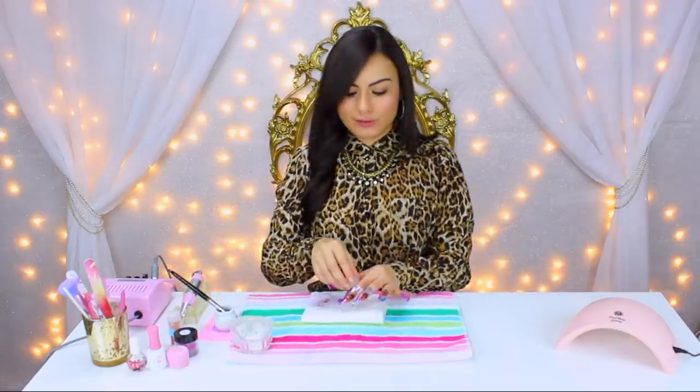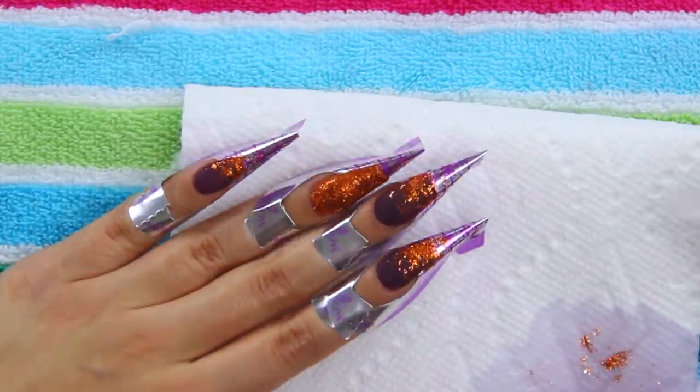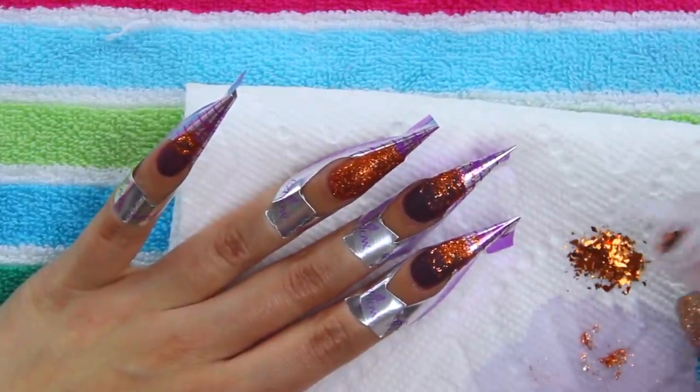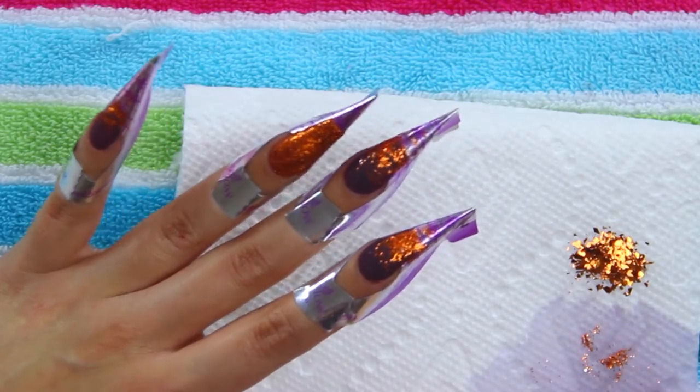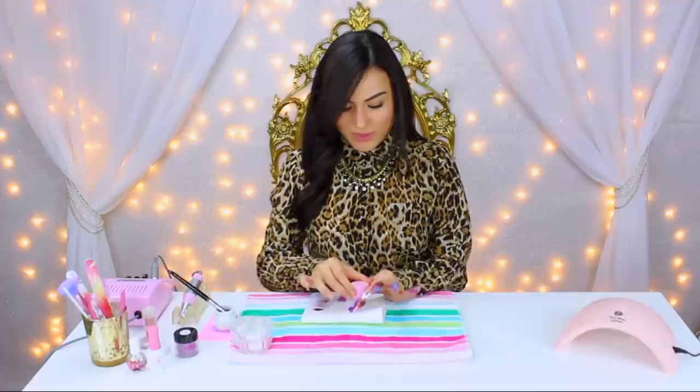Perfect. Okay, after applying the fine glitter, we're gonna move on to the fun part, which is applying the flakes. Yay! And I am just going to drop some flakes here on the napkin. If I need more, I'm gonna grab more, but for now, I think that's good. To apply the flakes and to encapsulate, I am going to be using Max Estrada's Crystal Clear. This is from Exclusive Nail Couture.